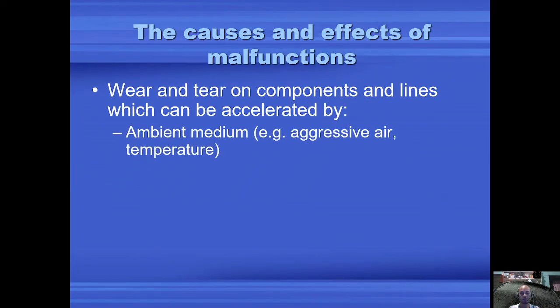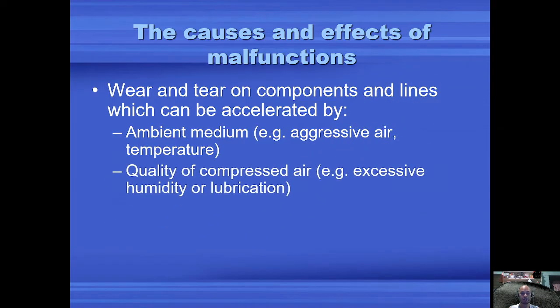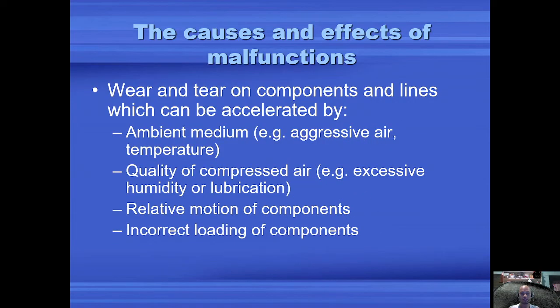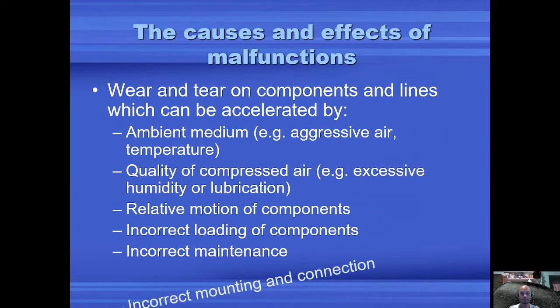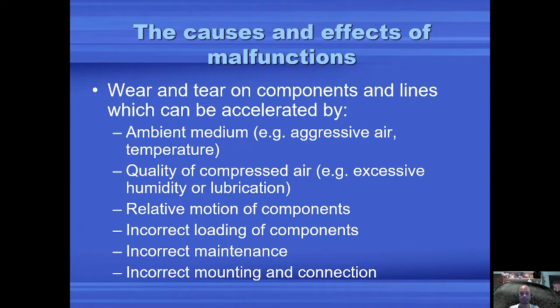Okay, the causes and effects of malfunction. First, wear and tear on components and lines, which can be accelerated by ambient medium like aggressive air temperature. If your equipment is not suited for that temperature, it will have accelerated wear and tear of components. The quality of compressed air, like excessive humidity or lubrication, may also create wear and tear. Other causes are relative motion of components, incorrect loading of components, incorrect maintenance, and incorrect mounting and connection.